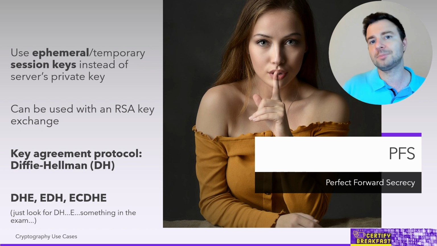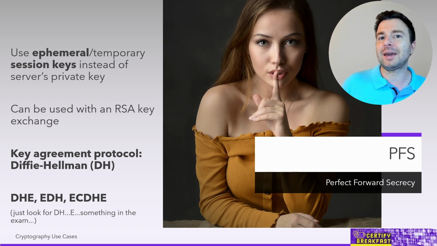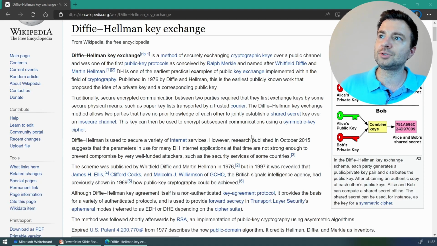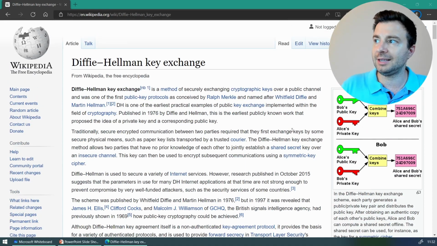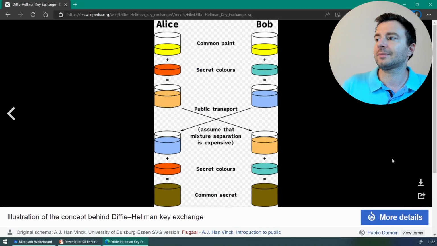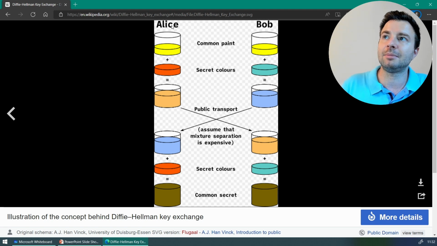Now, there's a very good picture here that I like to show. It's actually available from Wikipedia that depicts in a graphical manner how Diffie-Hellman actually works. So if you head over to the Wikipedia page of Diffie-Hellman key exchange, if you scroll down right here, you're going to see this picture. And I like this picture here because it doesn't rely on any mathematical concepts in order for you to be able to understand it. So we have Alice and Bob, all right?